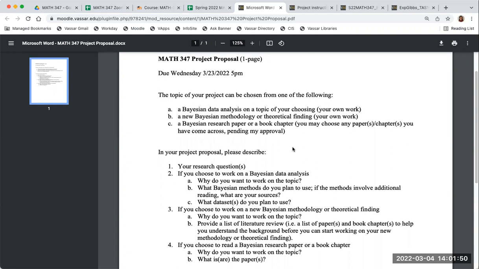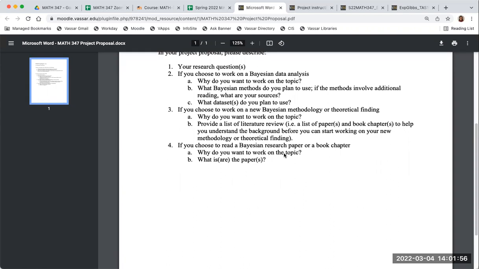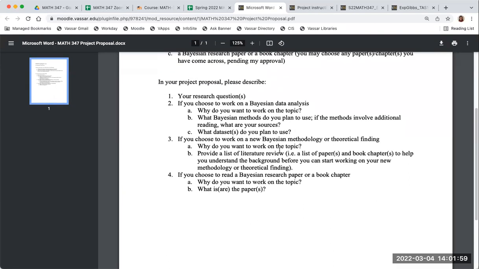On Moodle. So I'll create a submission, or maybe I would just do email submission in that case. And of course, you can do it by yourself for the entire project, or you can work in teams of 2. If you're working in teams of 2, then just submit 1 proposal for both of you, and that will be sufficient.